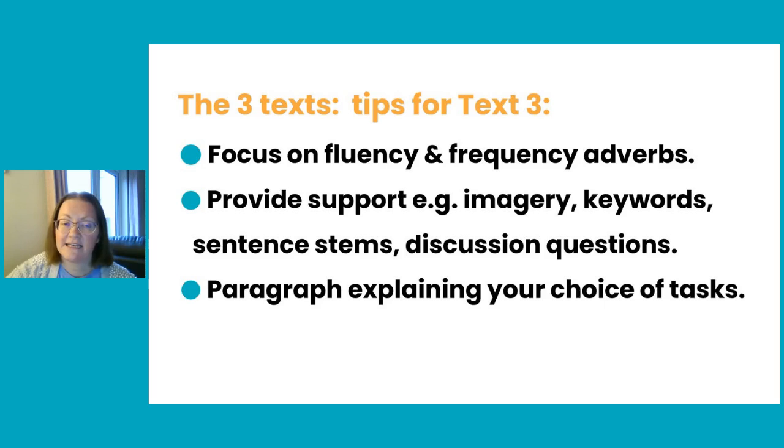In text 3, the imaginary students you're teaching are only elementary level. Okay, they're adults, but they're elementary level. So you will need to keep your tasks really pretty basic. Elementary students can't say a lot. They also need a ton of support. So you may have to use a lot of images. You may need to give them a lot of keywords. You may provide them with sentence stems.